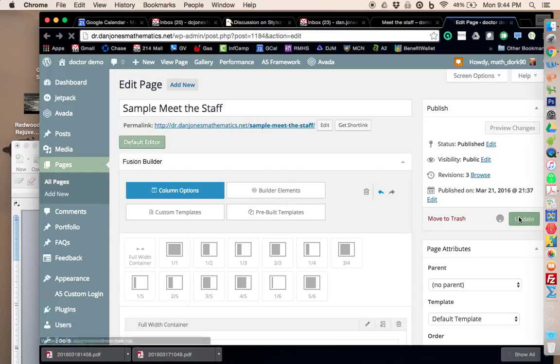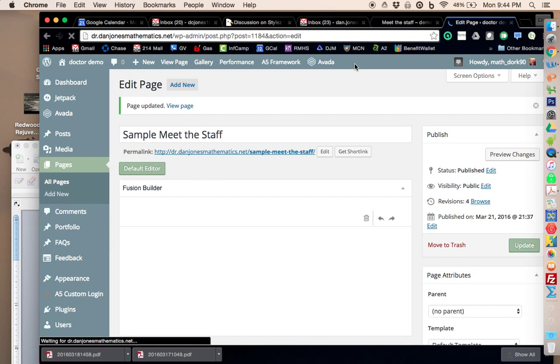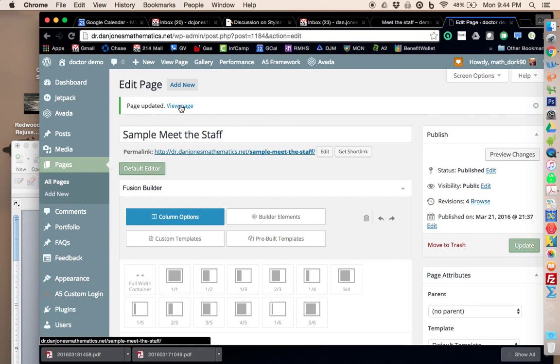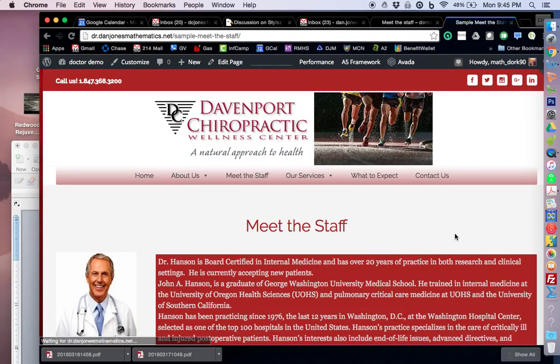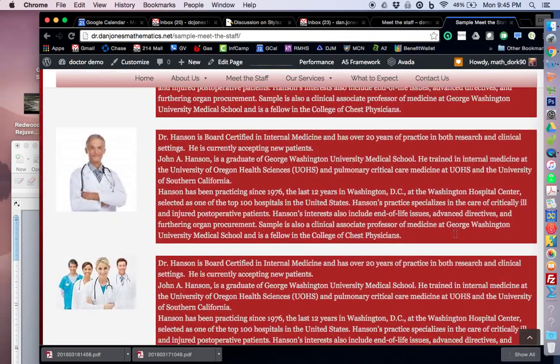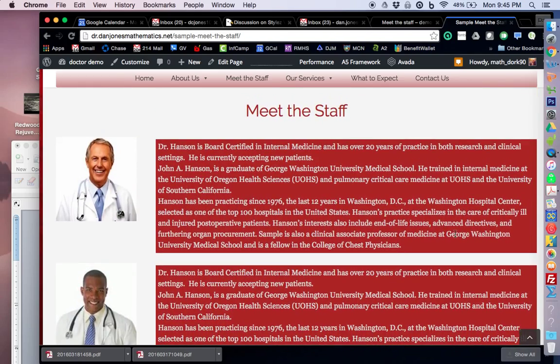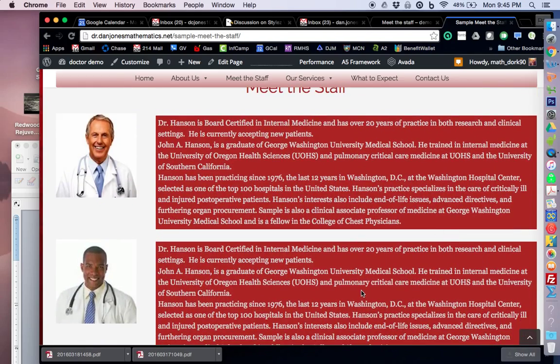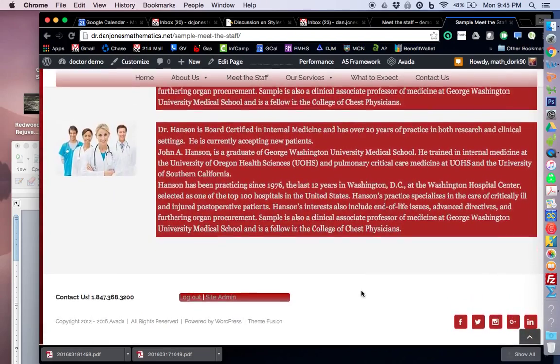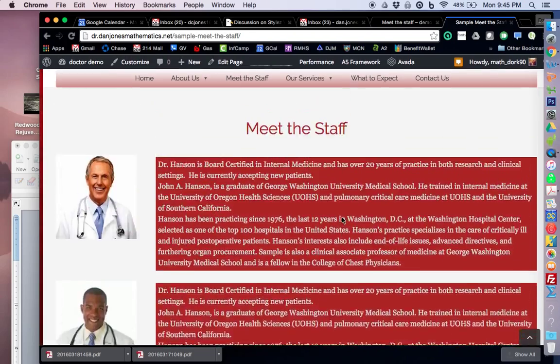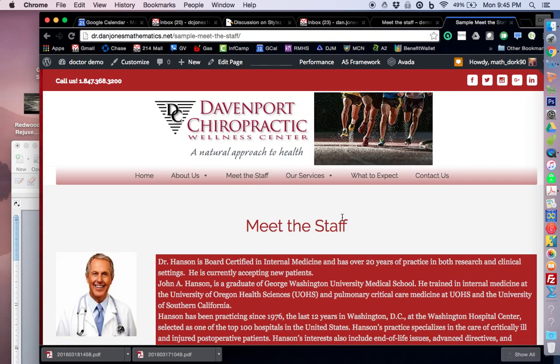And I'll update it. And now let's go view the page. And now the way it looks, there's our spacing in between. Looks pretty sharp. Obviously these people had different bios, but at least it made it a lot simpler, because editing that is not hard. And I hope this helps.